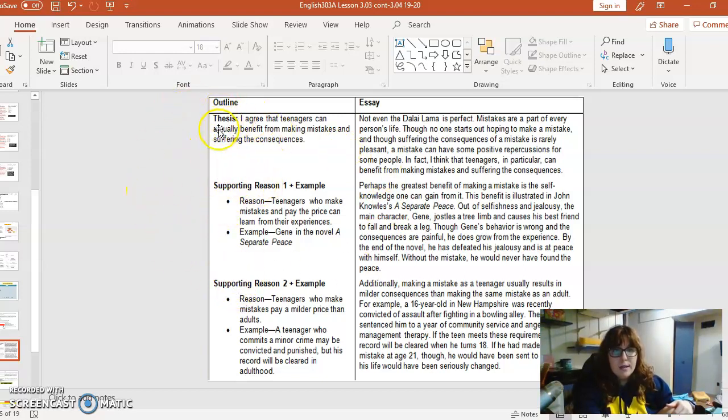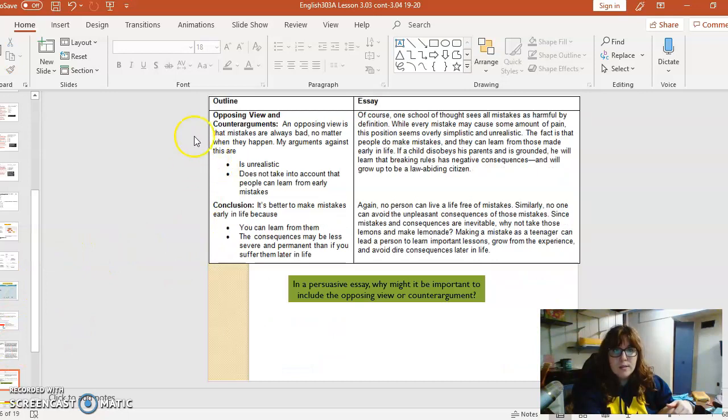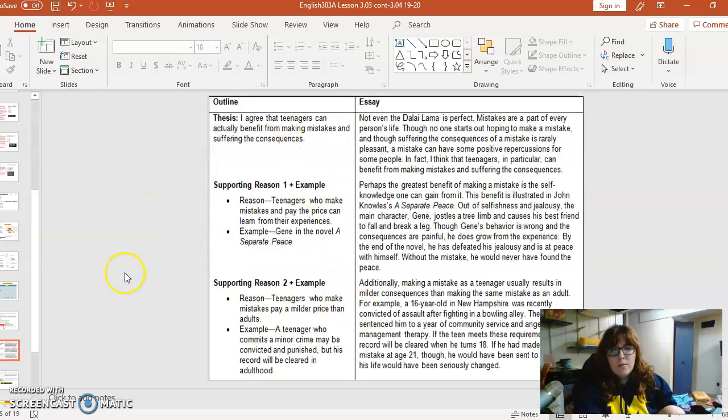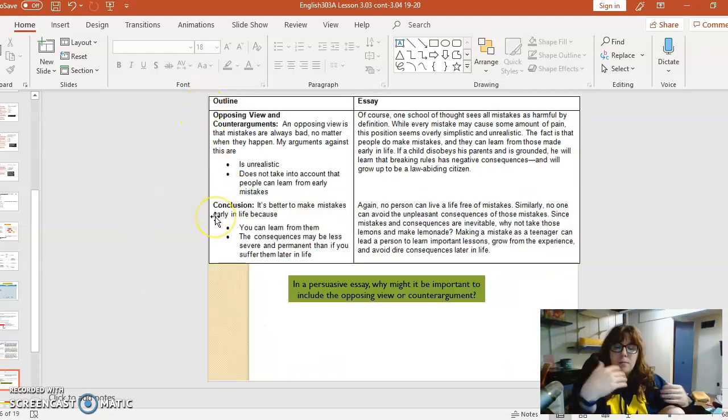So they came up with the idea, yes, I agree. Here's why. Here's another reason why. And then here's the third reason. And then they do an opposing view because it's persuasive. So the third reason is also the counter argument. You have 2 solid reasons as to why you agree, and then you mention the opposing view's side, and then you say why they're wrong. And then when you're done, you're wrapping it up nicely with a conclusion. It's important to have that counter argument because it shows that you understand what the other people are saying, and it shows that you were thinking about why they're wrong and why your side is still correct.